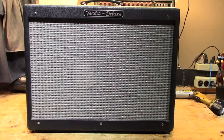You can probably see the silver dust cap peeking back at you from behind the grill cloth, and that reveals the JBL D131 speaker that's on board, which gives it a little bit more full range kind of a sound. But there's way more to it than that. Stay tuned and we'll talk it over.